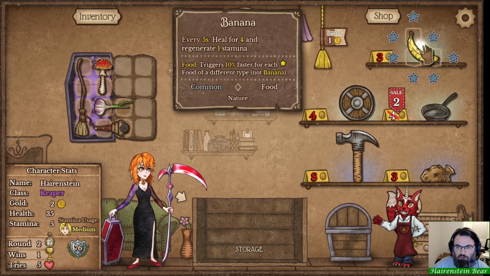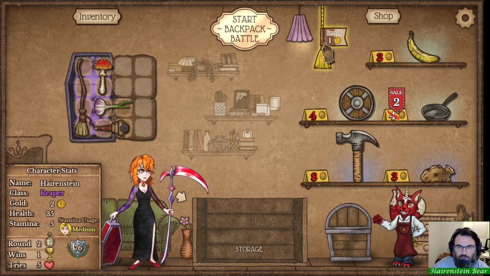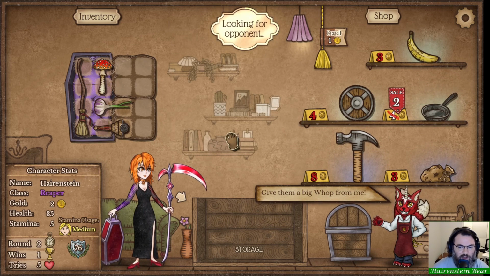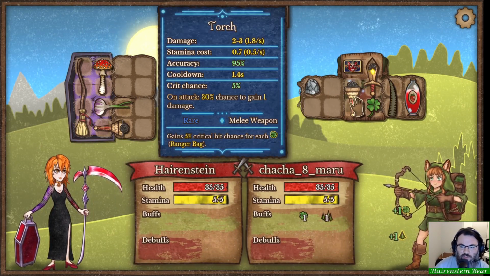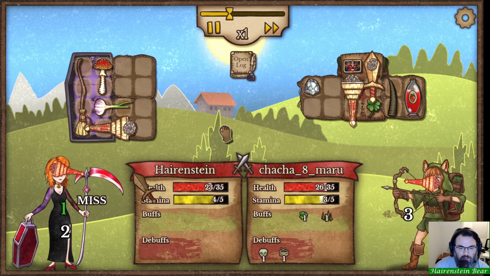Going into round 2. Forgot what round we were on already. I'm not gonna waste that extra gold on the reroll. We'll just jump right in. Here we go. This Ranger's making a couple torches here.